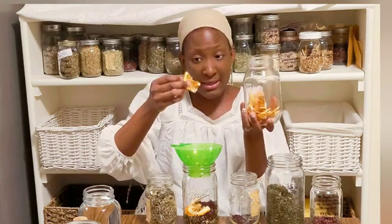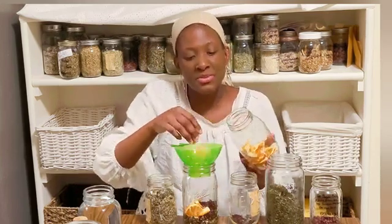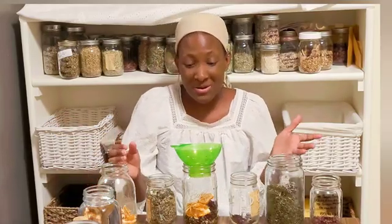If you use grapefruit like I'm using, just keep in mind that grapefruit tends to be a little bit bigger than lemons, limes, or anything like that. So you might want to use a little bit less just to get it closer to the recipe. But I encourage you to really switch it up and do what you prefer.